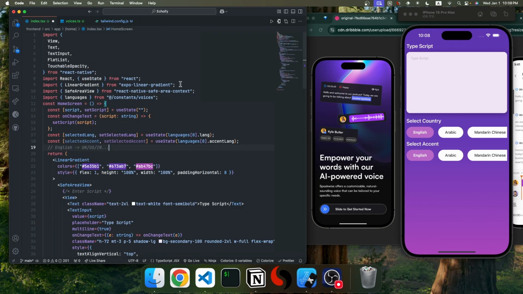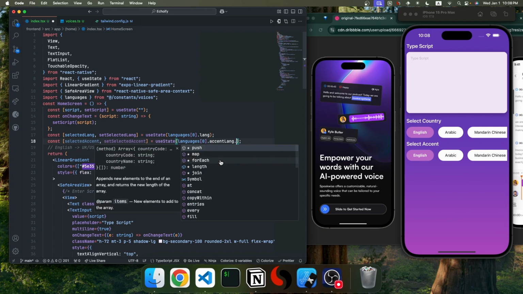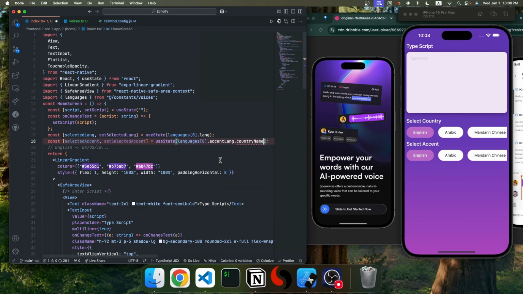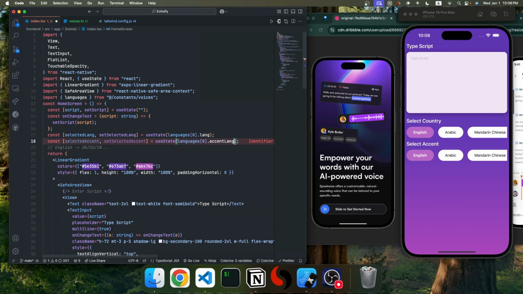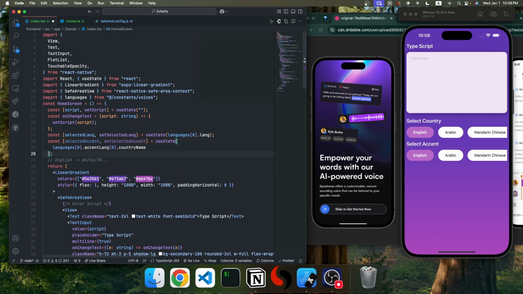It's going to be even better and more descriptive, more descriptive country name. So maybe the first index, nothing really fancy. The country name. Cool.